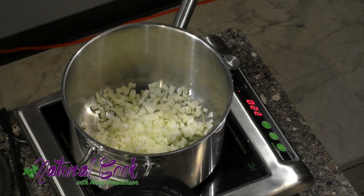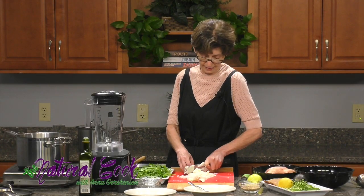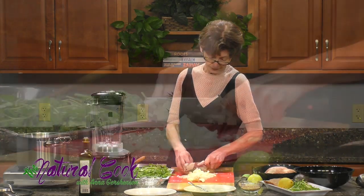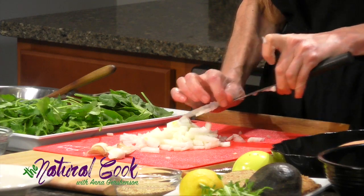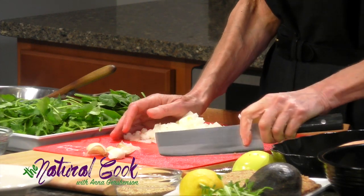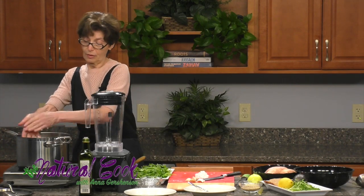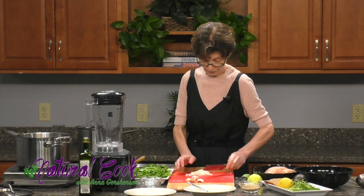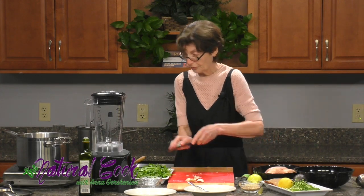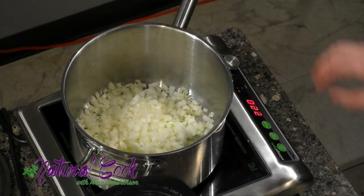Okay, now I can hear the sizzling, so I'll be watching to make sure that the heat is not too high. And sometimes if you see that you need more fat, but you want to avoid adding more fat, all you have to do is just add a splash of water. And you are not going to have too much fat there, although it's not like we should be afraid of good fat. And in these dishes that I'm making for you, we only have good fat.